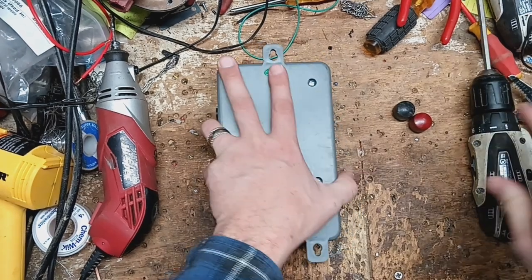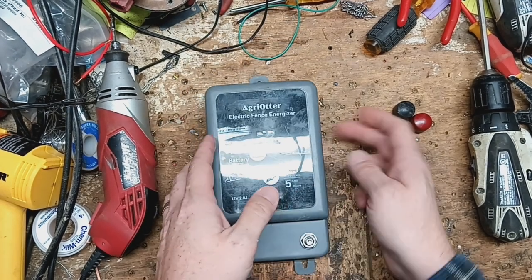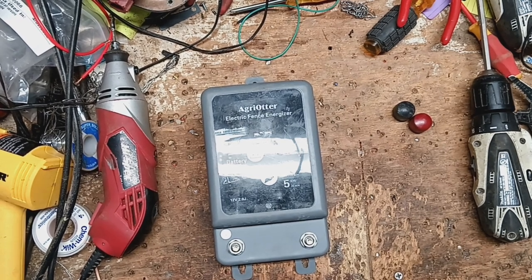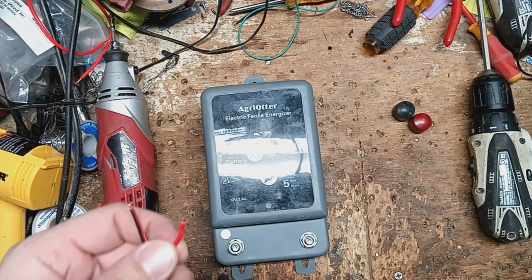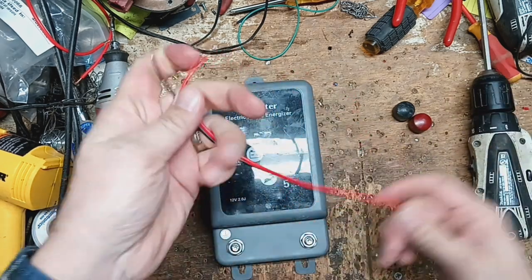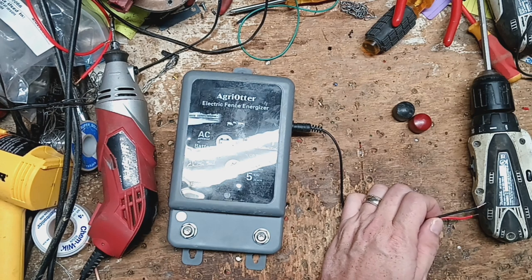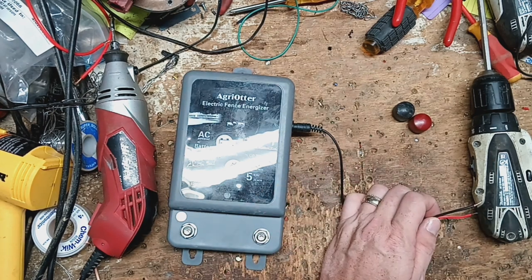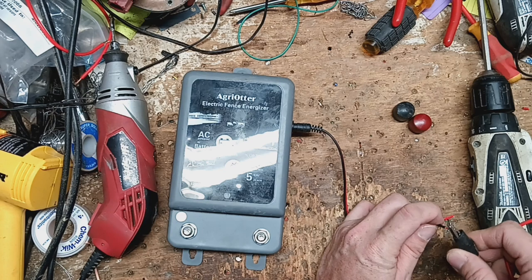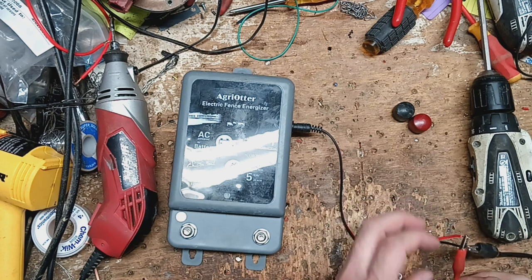But let's take it apart. Let's check it real quick before we take it apart. It has a little port here on the side where you plug your cords into. I've got a cord here I'm going to plug into it — I'm going to strip this back a little bit more so I can get my leads onto it. Plug it in here. So if you're trying to save money, this would probably be a good one to look at, but expecting it to last a long time, I don't know about that. And for 75 bucks, what to expect for parts — it's probably nothing.